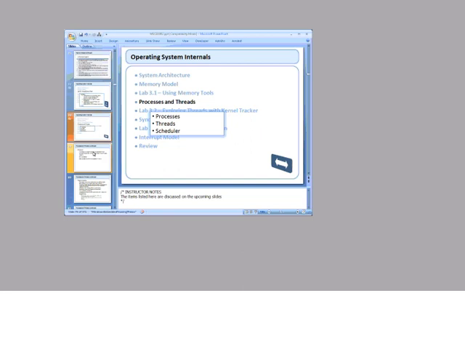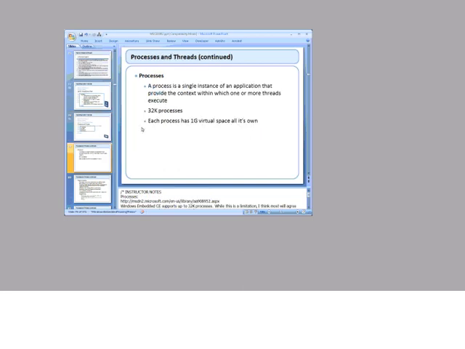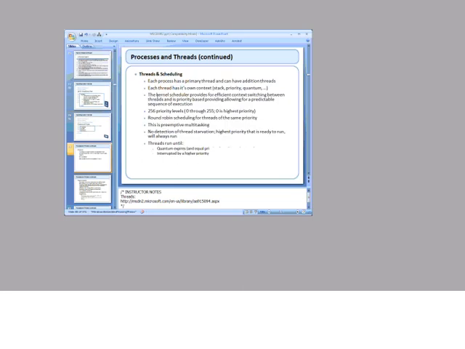Okay, so in the topic on processes and threads, we look at processes, threads, and the scheduler. We have a slide on each of these topics, and I don't think there's any new information here. Nothing's different about R2 in this regard. The slides have been cleaned up and maybe reformatted a little bit, but other than that, it's the same information that you had in the 6.0 class. If I come across something here, then I'll point it out.